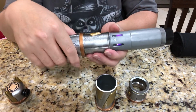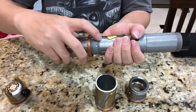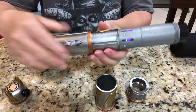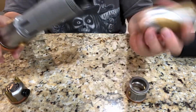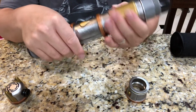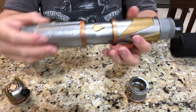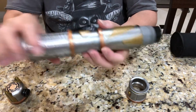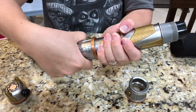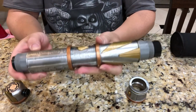And so in order to change the kyber crystal, you have to gently unscrew this a little bit so that this falls off to expose this. Okay, so that makes sense. So anyways, you put this in place to lock it, and then you go on the other end, and you put that in place, and you lock that. Again, no need to go too crazy, being too tight, as long as it's reasonably solid. You don't want to break it, so put it in, and then you should be able to untwist it very simply like this. And the same thing here, very simple like that. So snug, but not tight.